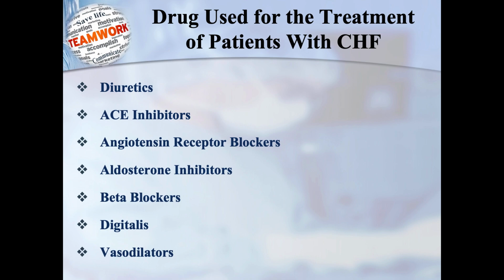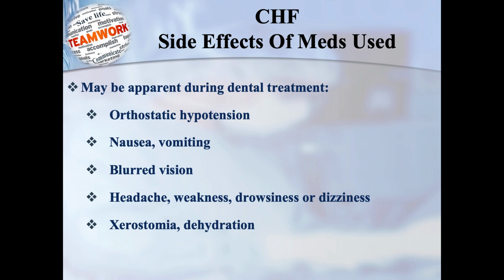Drugs used for treatment of patients with congestive heart failure include diuretics, ACE inhibitors, angiotensin receptor blockers, aldosterone inhibitors, beta blockers, digitalis, and vasodilators. These medications are used based on class and the stage of the heart failure and underlying medical condition. All of these medications have numerous side effects that may be apparent during dental treatment. One of the most important side effects is the great potential for developing orthostatic hypotension, nausea, vomiting, blurred vision, headache, weakness, drowsiness, and dizziness.